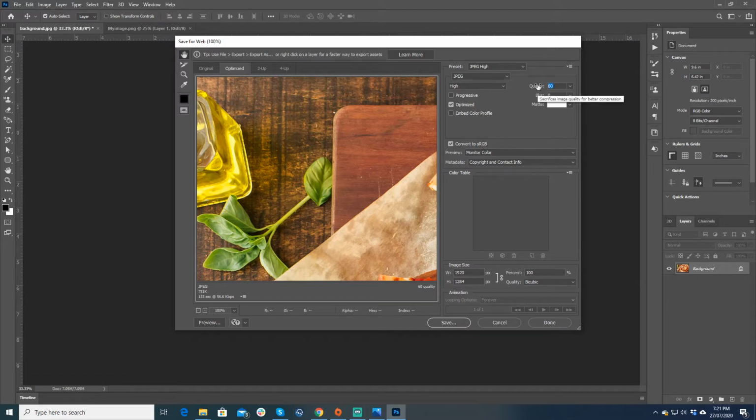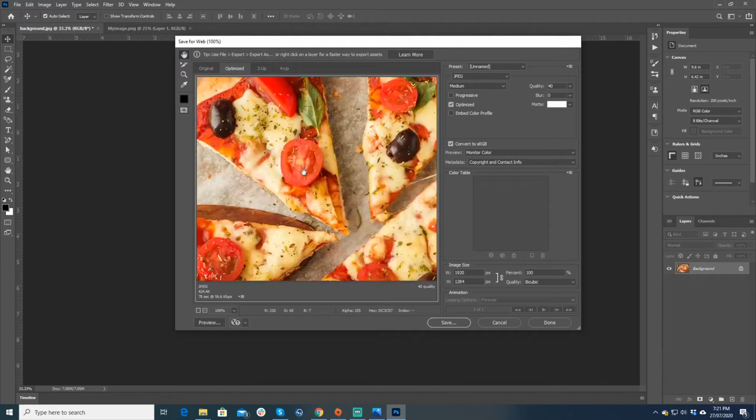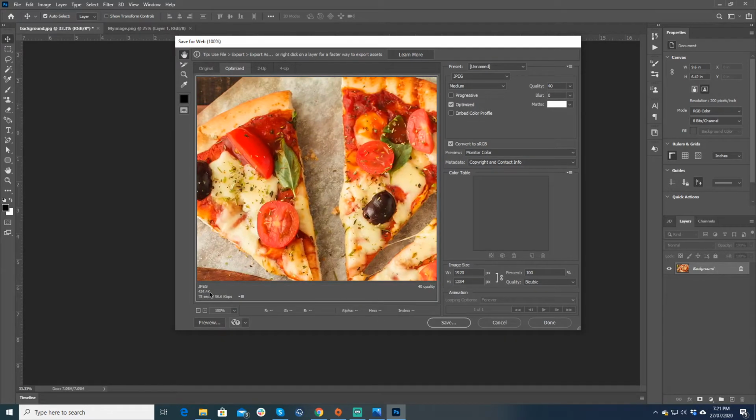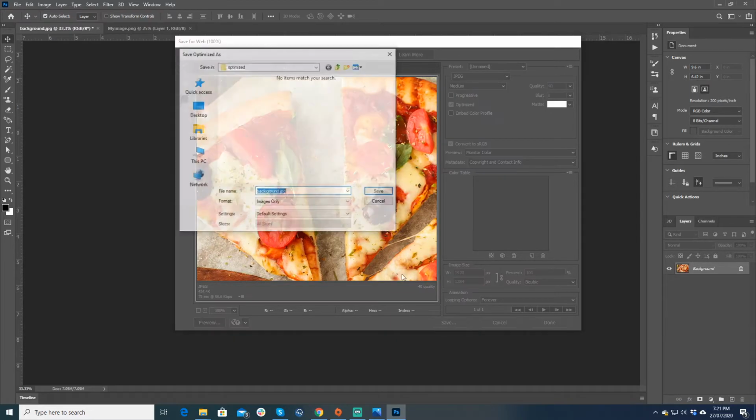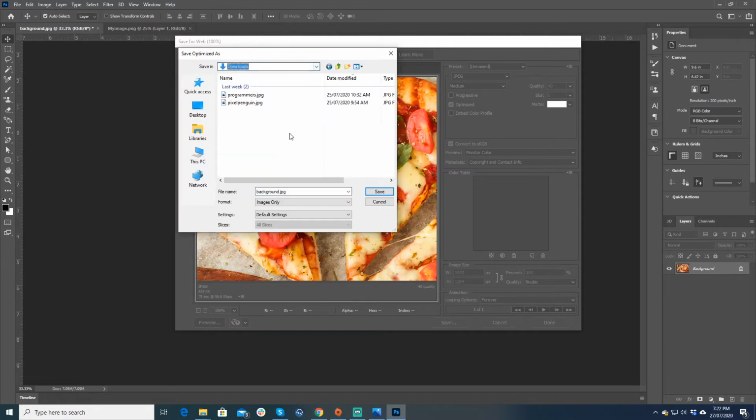We want to actually get that down. Let's make this 40. Let's see the quality. The quality still seems decent, but the size is considerably smaller. So I'm going to save that in my optimized folder. Let's navigate to that folder.